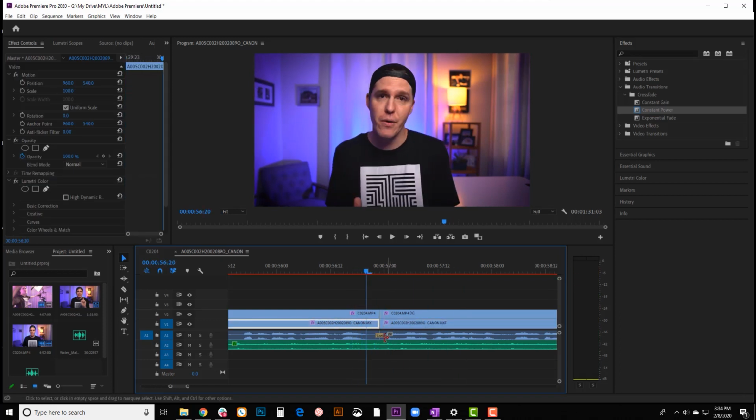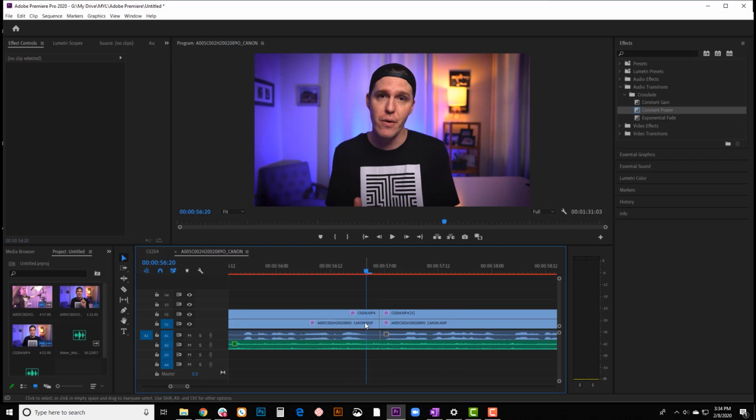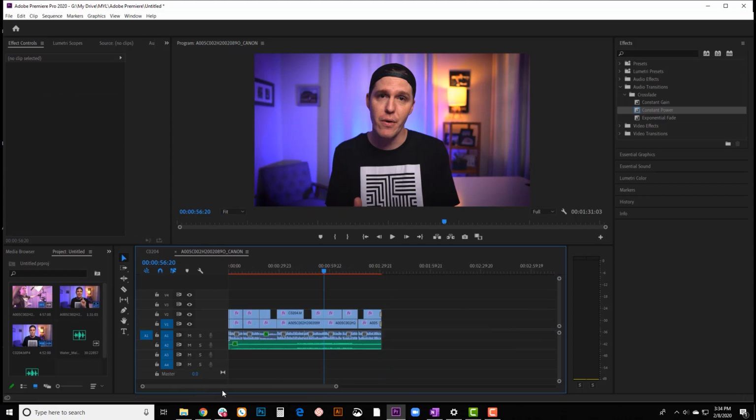This will help just the transitions. Again, it's not required, and you'll find that most times you won't notice a difference. But if you have one clip that comes in louder than the other, you might want to fade that in so that it's not so abrupt on the listener. But that's how you use different transitions.